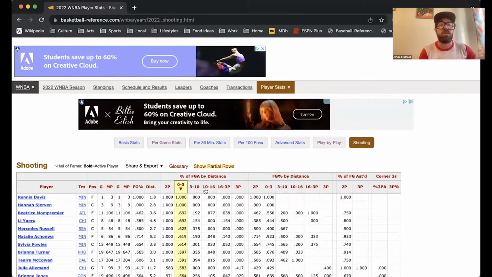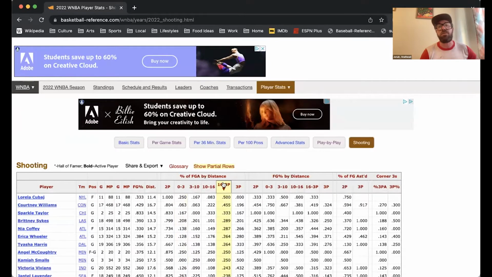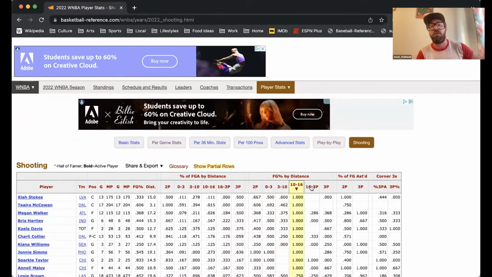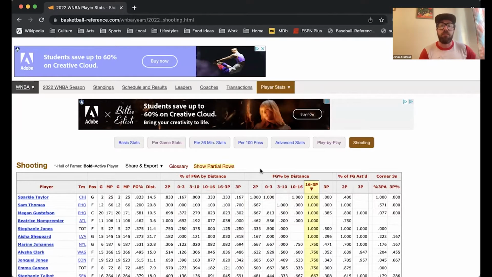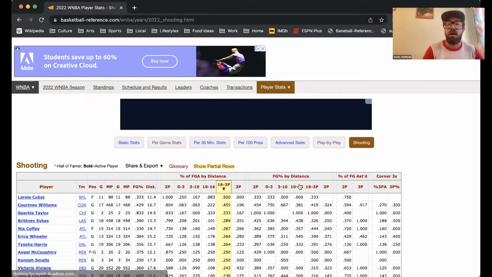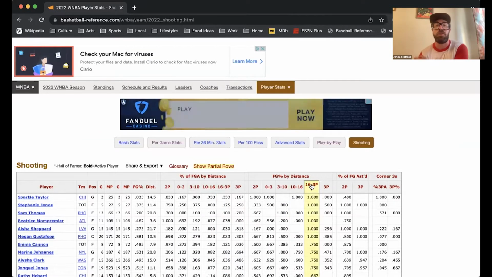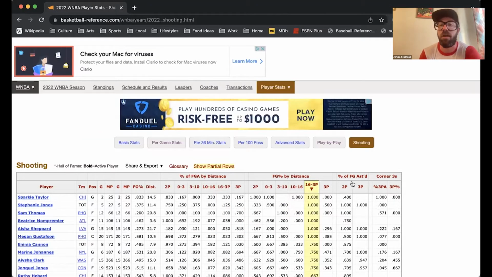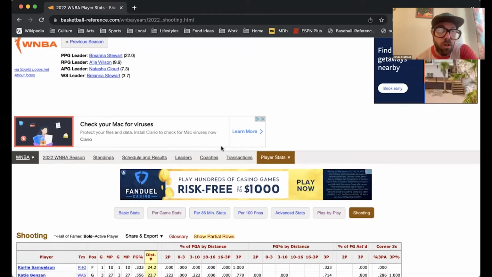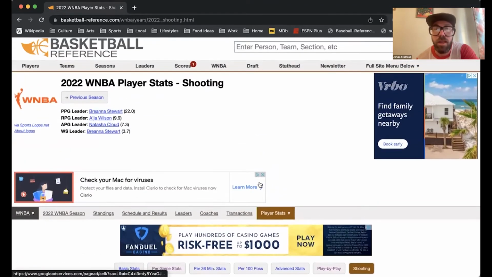So we can see who's taking the most shots at the rim, who has the most active mid-range game, who's taking the most threes. And then we can also see how they're shooting in each of those distances. So not just how frequently are they shooting from 16-foot mid-range, but how frequently are they making those shots as well. We can even see the percentage of field goals that are assisted, or their corner threes, or the average distance from the basket when they take their shot. So all kinds of cool stuff like that.